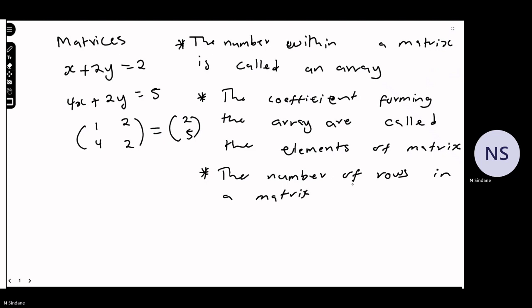is often specified by m, right? The number of rows in a matrix is normally specified by m. In this case, we're talking about this. This is the number of rows, and it's in most cases specified by m. So for this matrix, the number of rows is equal to 2.